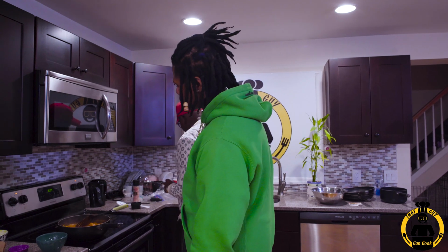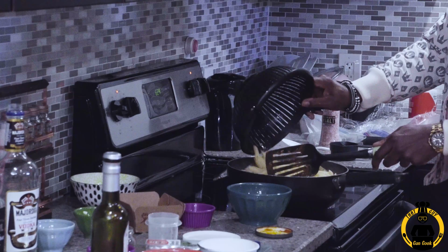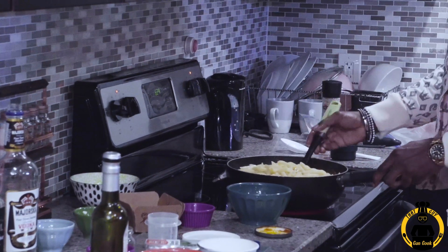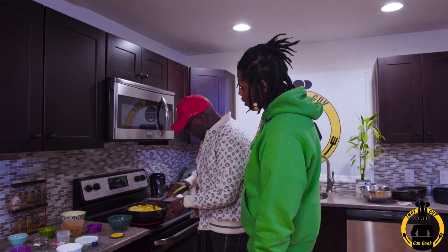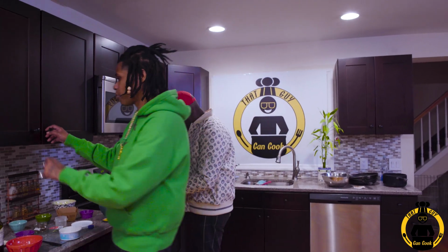While it's doing that, you could add your penne in there, right? Now you put all the penne in there. Our pan is a little bit smaller than what I usually use, right? So now you kind of mix it into everything. Wow, that does look good. I can't wait. Get my plate ready.